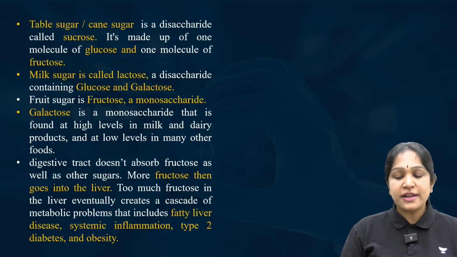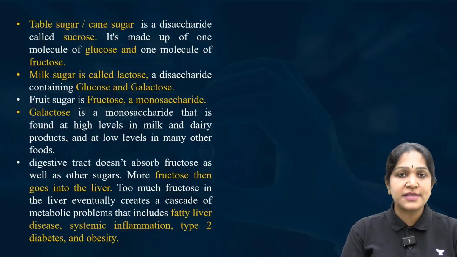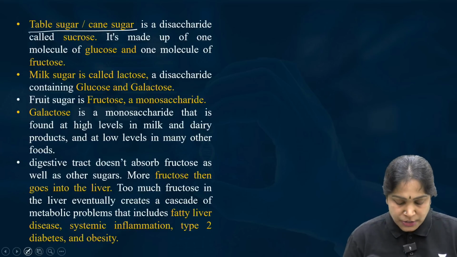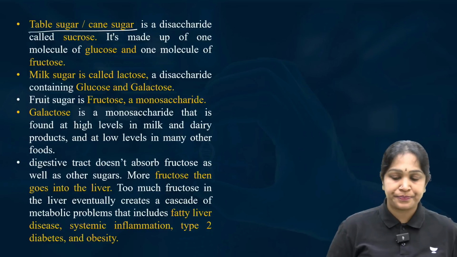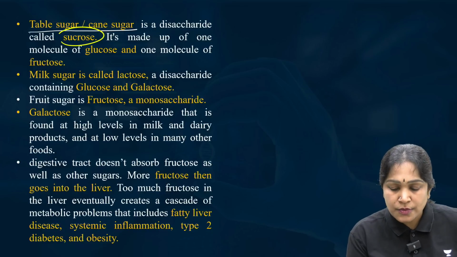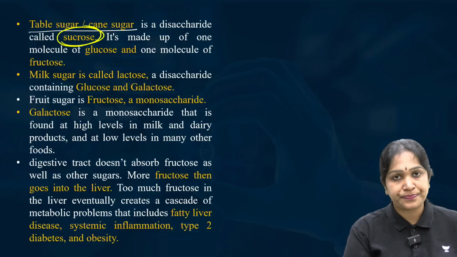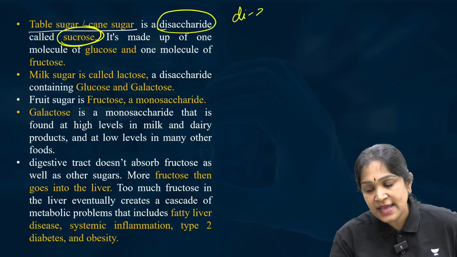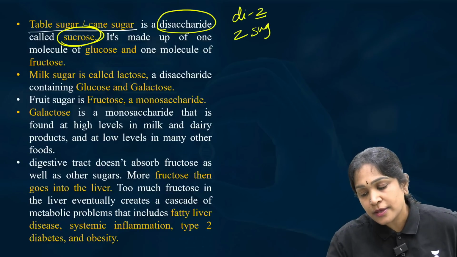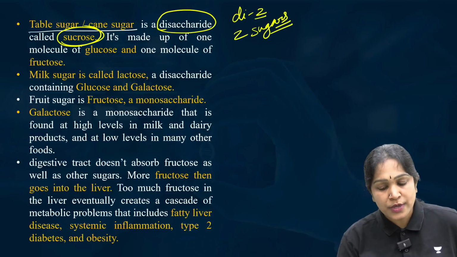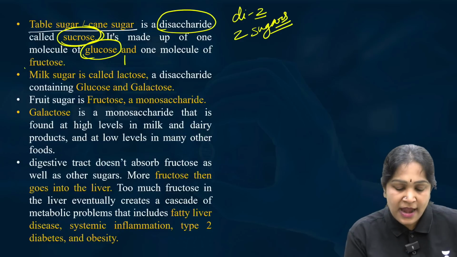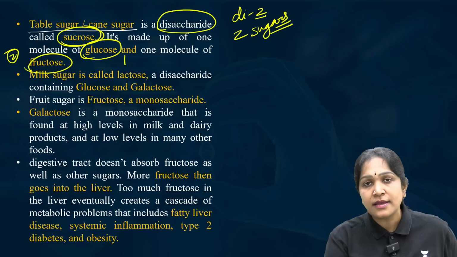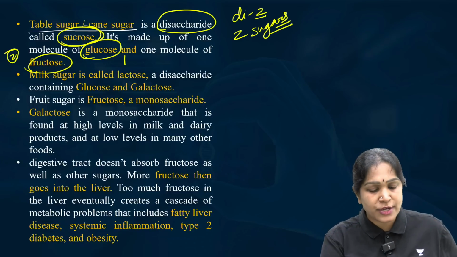First, let us see different types of sugars. This is quite a simple topic. The table sugar or the cane sugar, means sugar which is coming from the sugar cane, is called as sucrose. What is the cane sugar? Sucrose. Sucrose is a disaccharide. Di means 2. Disaccharide means 2 sugar molecules. What are those 2 sugars? One is glucose and the other one is fructose. These are the 2 sugar molecules we have. That is nothing but the table sugar, common sugar or cane sugar.